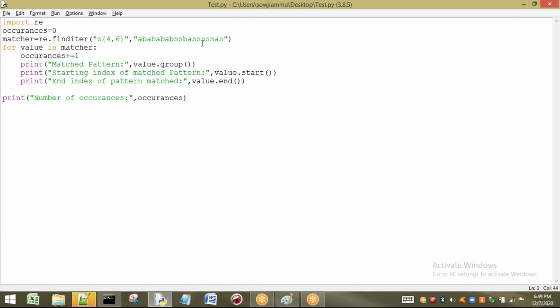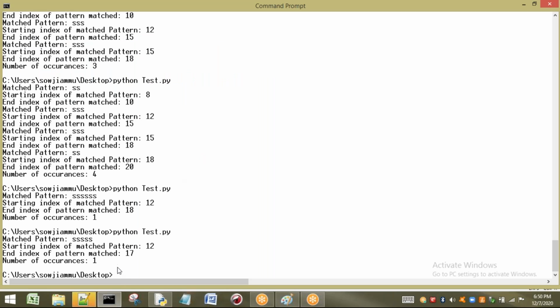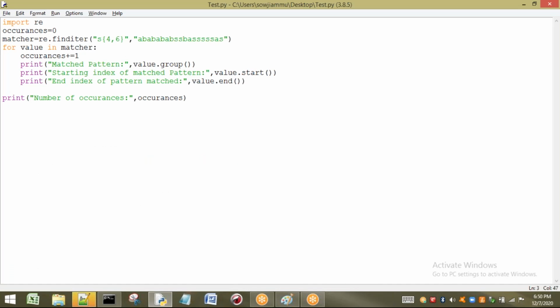This case I had not explained for you. So it will take 5 also, because minimum 4, maximum 6, and in between 5 is also there. So 5 can also be considered. Observe the index: the starting index is 12. So this is 12, 13, 14, 15, 16. N plus 1 is 17. So we got 17. That means minimum 4, maximum 6, and in between 5 is there, so it will consider 5 only. From at most it will consider. First it will search for 6. If 6 is not there, 5. If 5 is not there, 4. Okay. So this is about the concept of braces.